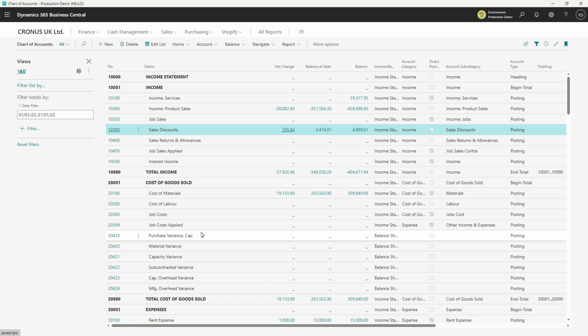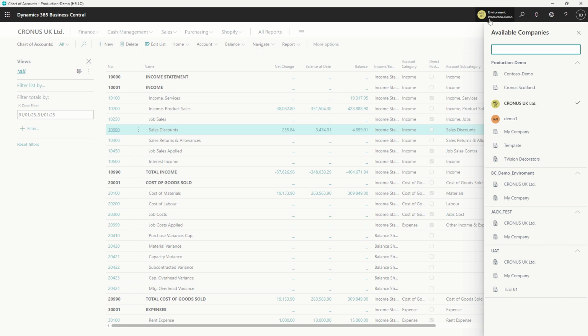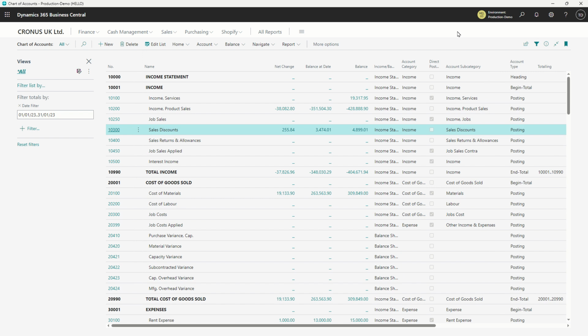For that foreign currency, you can also have multiple companies within the system. So in this system, I have a few demo companies here. All of these companies could be in different currencies. And there are intercompany journals and intercompany transactions that you can post in any of your companies against any of your other companies in any currency. The system will do the currency conversions for you and make those transactions work.